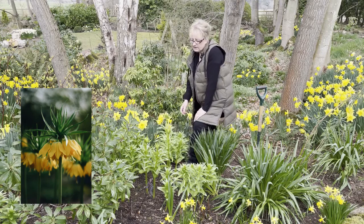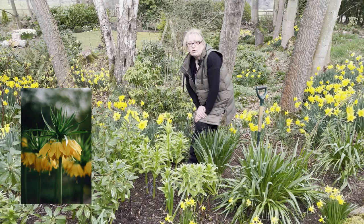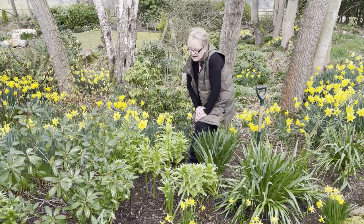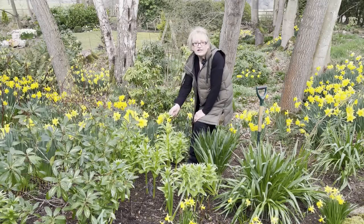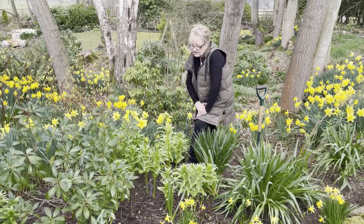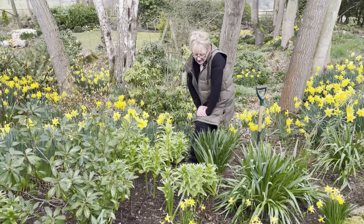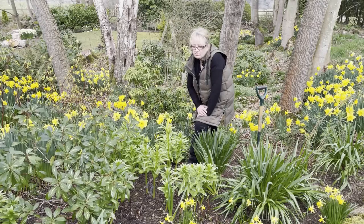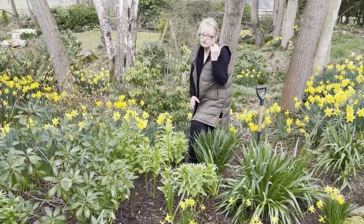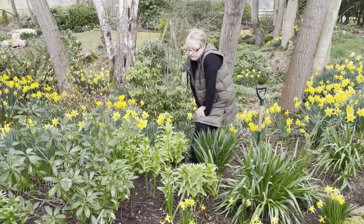And these are Fritillaria imperialis bulbs, and they're just stunning. If you want an exotic, showy plant for early spring, these have got to be top of the list. They're just gorgeous. They come in three colours: red, yellow and orange. And if you plant them in a drift, and I've seen that done before in a few country gardens that I've visited, they just look amazing. So I'm going to give it a go.